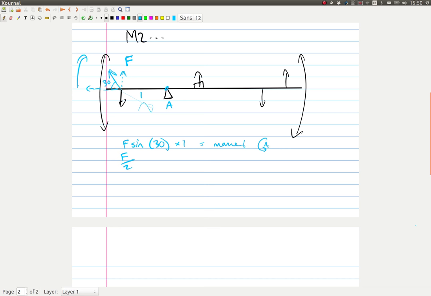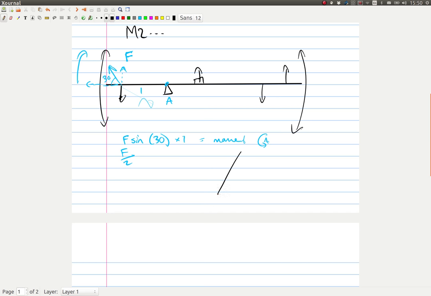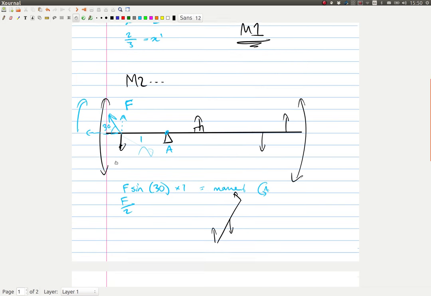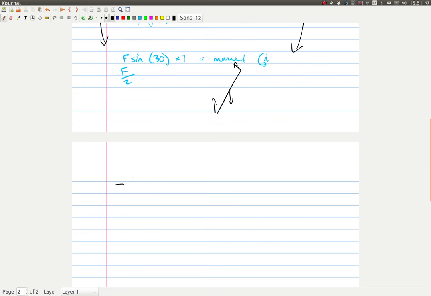That's where the new learning in M2 stops. You get complicated scenarios such as something on a wall with its mass acting here and a pivot here and a pivot here. But the key is: perpendicular forces turn things. Those four words, you'll be fine.